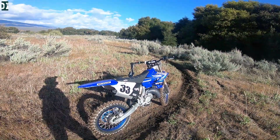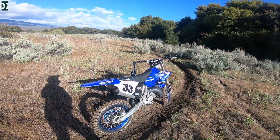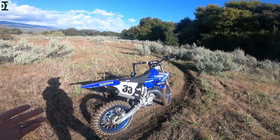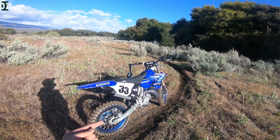If I'm in the way, they can land on me, they can hit me when they're in the turns, or I'm just a big obstacle if I'm too slow. So if I want to keep riding these faster tracks, I need to improve. So, 125 on the turn track here.